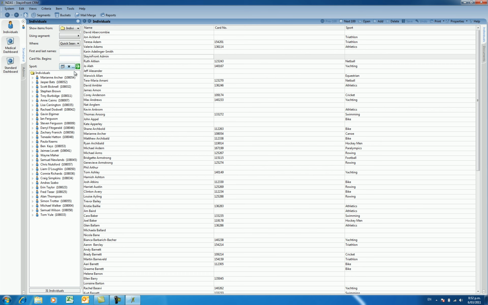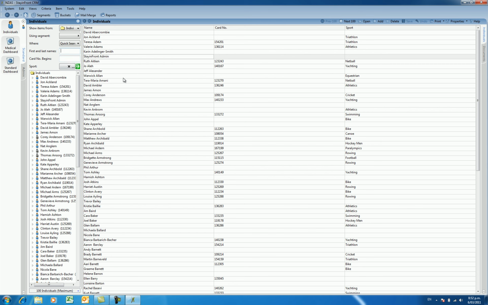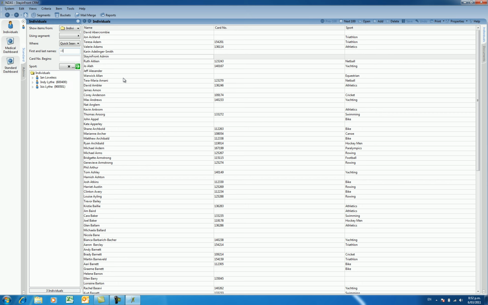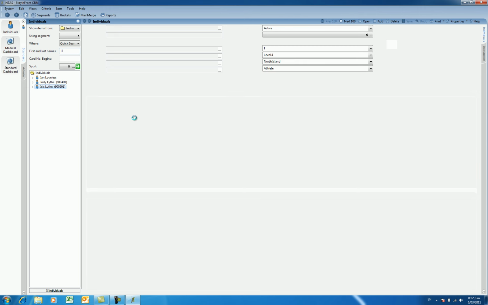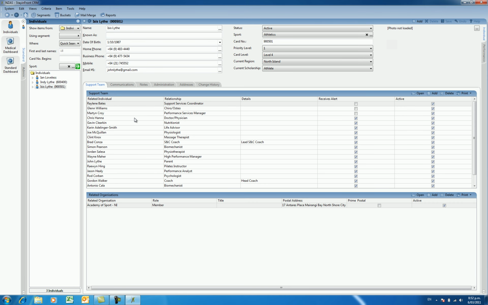So I've created a fictitious athlete to demonstrate some aspects of the system, using my daughter's name to do this demonstration. So I've selected the athlete, and the first thing we see is some personal information about this athlete and some basic support team details as well.